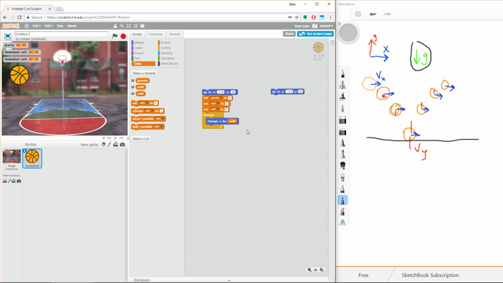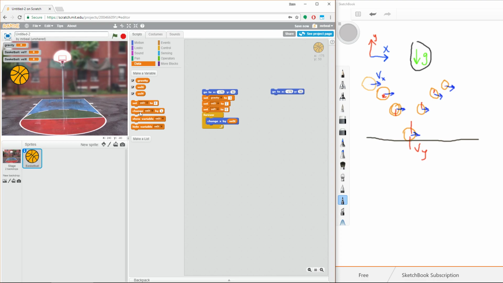Now the next thing we want to do, obviously, is change our y direction. But we need to know how much to change it by first. Gravity is changing how much we're falling down or moving upwards, so we need to change our y velocity according to gravity. Now gravity in our variables should not be 0, because that's like 0 gravity, right? You can try a few values out. I think a good place to start is setting gravity to -1. Again, if you want low gravity, you can make it smaller than that. If you want high gravity, you can increase that number, make it -5 even. But we'll start with gravity -1.